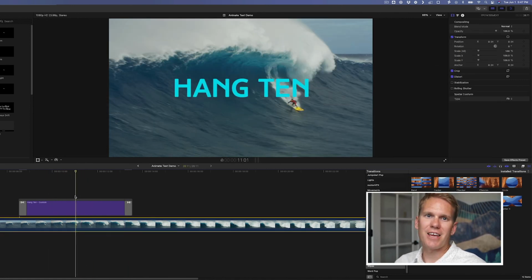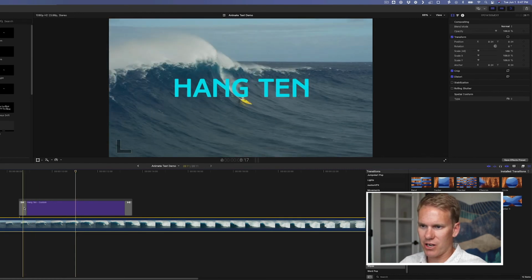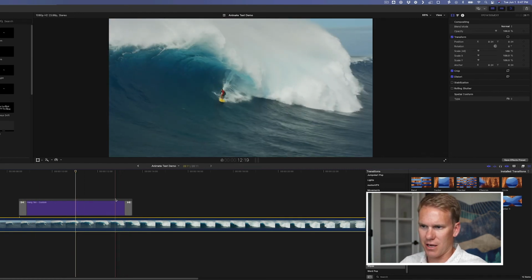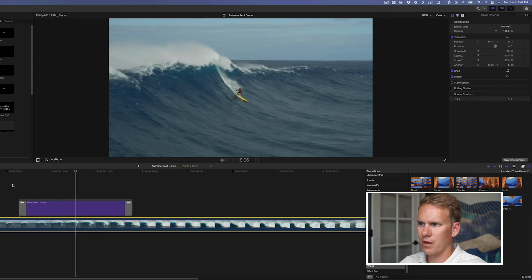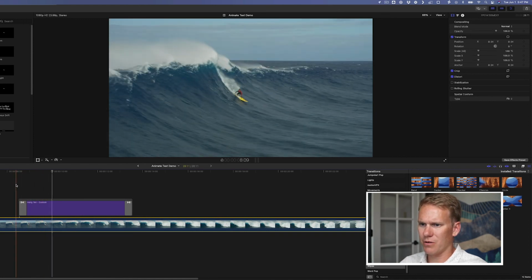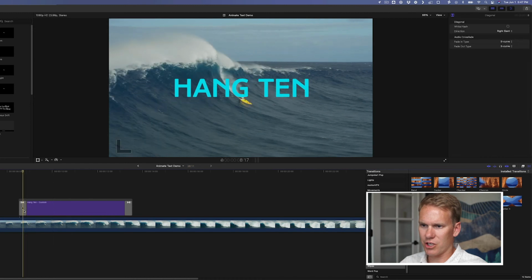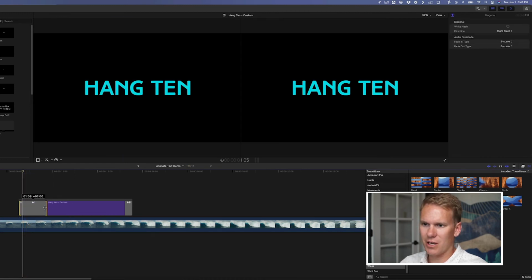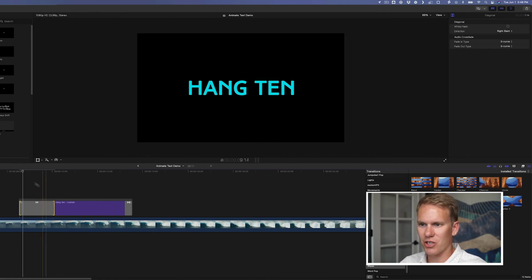This little container is like a storyline above your primary storyline. And you'll see that it added a transition at the beginning and the end. Let's take a look at it. Well, that happens pretty quickly. Here's the beauty of using a transition to animate your text. You can select the transition, and then you can quickly change the duration of your animation.